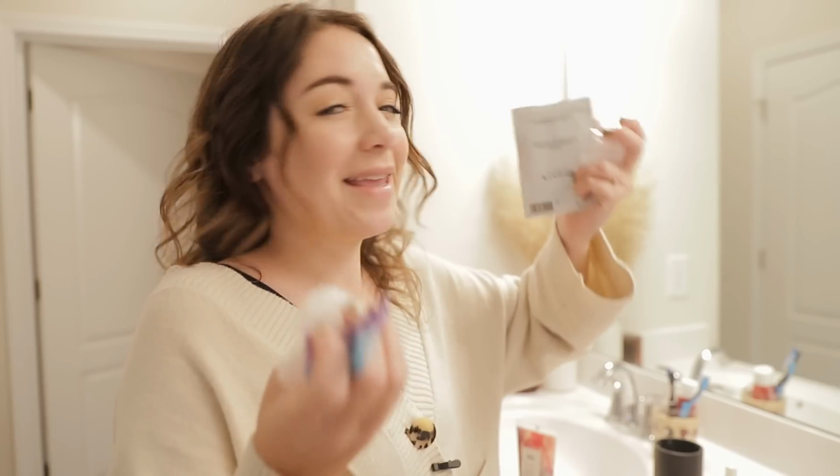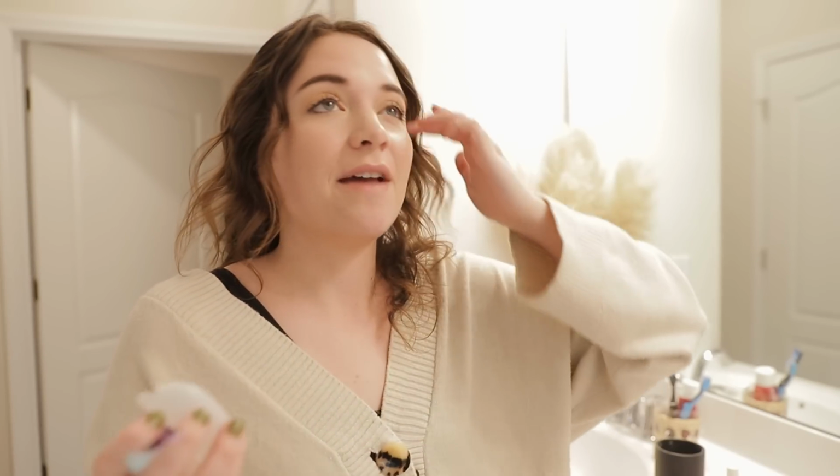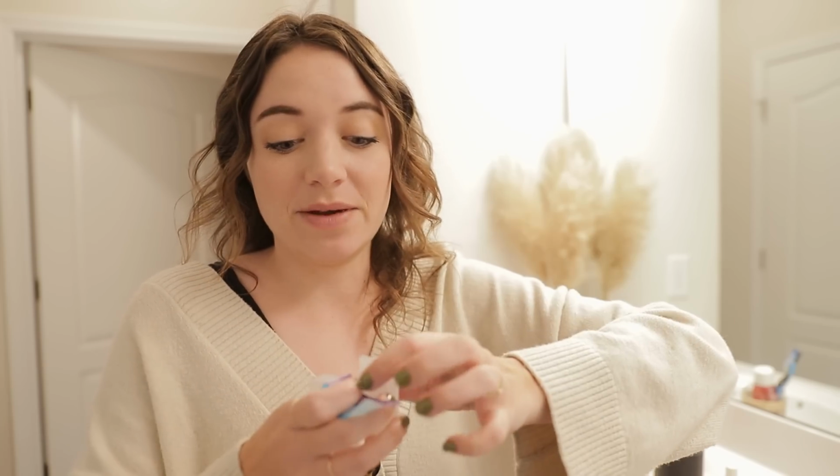Then another big category in here is trash. There are just so many caps and little bits and bobs that come with the personal care products that we use on a daily basis, but I feel like sometimes we'll remember to get rid of the larger can or the tube or the bottle, whatever it is, when we run out of it. But sometimes things like the caps, the smaller bits of packaging, they just kind of fall through the cracks a bit, so it was good that we were able to remove all of that.